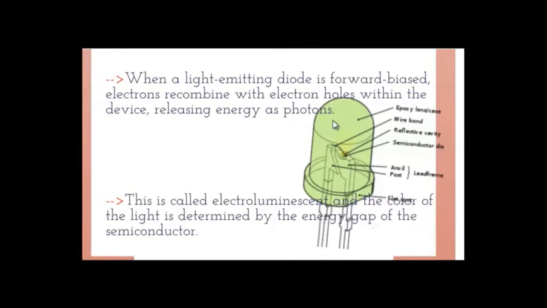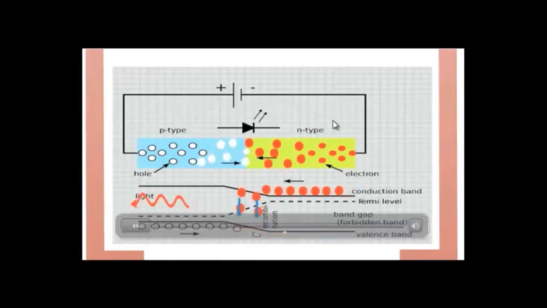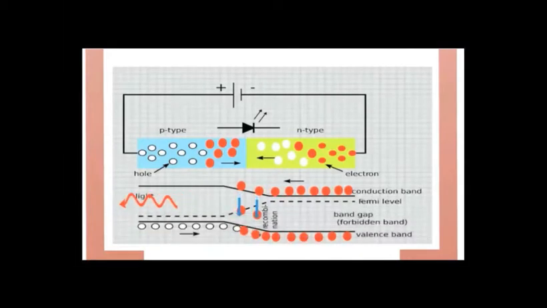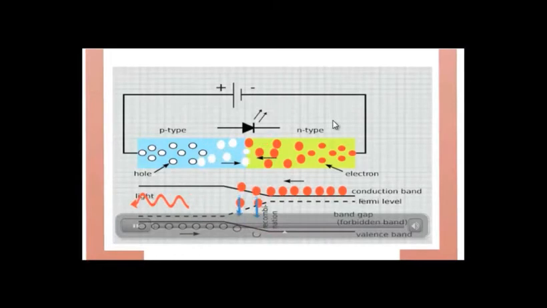This effect is called electroluminescence, and the color of light, corresponding to the energy of the photon, is determined by the energy gap of the semiconductor. The LED consists of a chip of semiconducting material doped with impurities to create a PN junction. As in other diodes, current flows easily from the P side, or anode, to the N side, or cathode, but not in the reverse direction. Charge carriers, electrons and holes, flow into the junction from electrodes with different voltages. When an electron meets a hole, it falls into a lower energy level and releases energy in the form of a photon. And that's all about LED lamps.